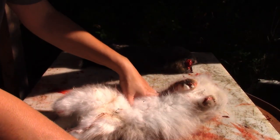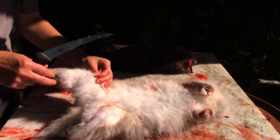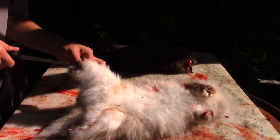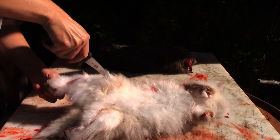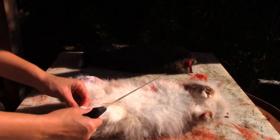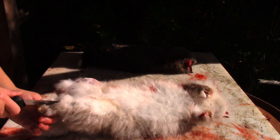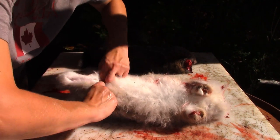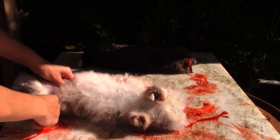So I've got my little selection of knives here. I'm not sure if you can see them. This is my favorite and most versatile. It's actually a skinning knife, so it comes in really handy here. You start at the back legs, you stick it in, and just slide along the leg. Or this is how I do it anyway. Then your legs are started. So then you kind of just start peeling it like you're peeling off a really tight sock.